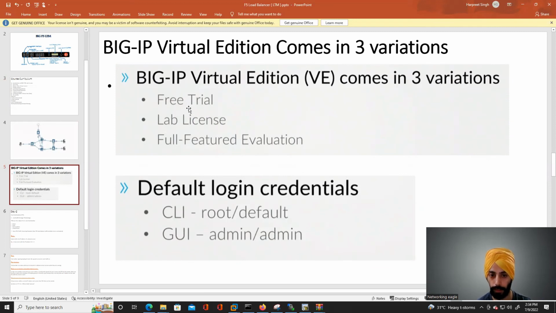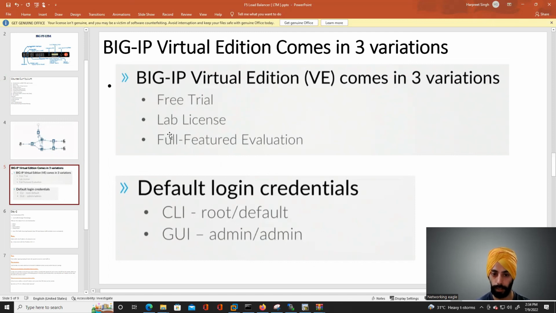In the free trial, they only offered the LTM module of F5. You know F5 offers a couple of different modules like LTM, GTM, ASM, APM. The free trial was free of cost, and the validity was around 90 days.